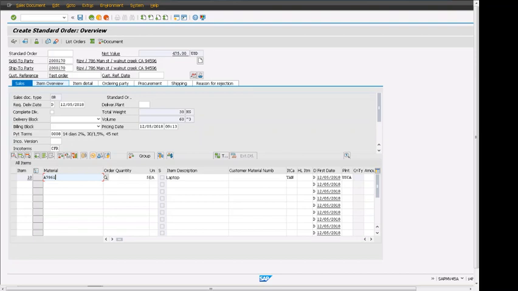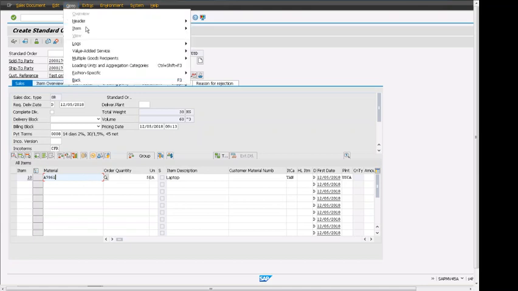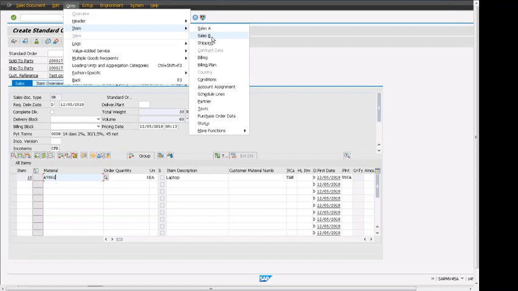This video is about the SAP sales order item data, shipping tab. We will look at the sales order item data. How do we go into the sales order item data? We click on go to item, and then after that, scroll to the right and select the tab we want to view.